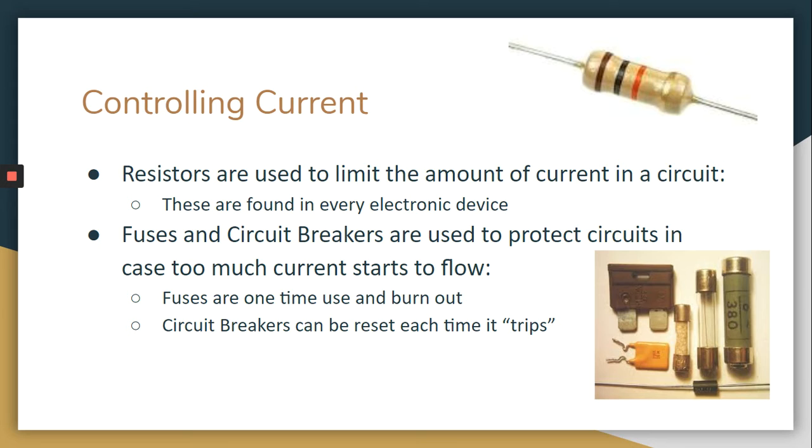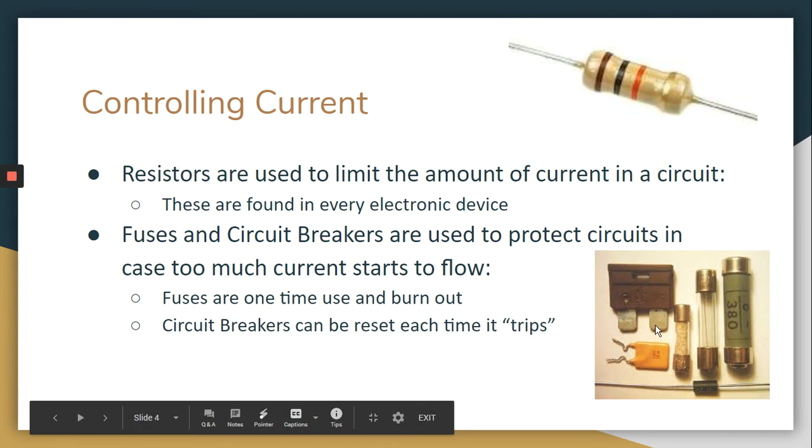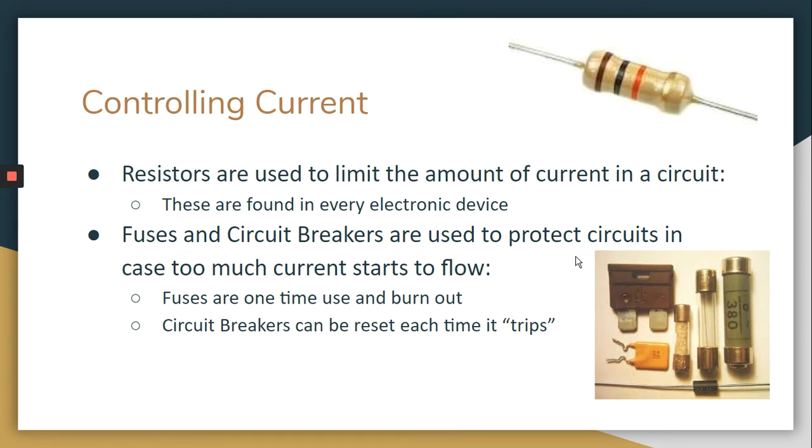Okay, and they burn out, and then you'd have to replace them. So over here we have some pictures. This is a fuse that you'd see maybe in a car. This is something you'd see in some electronic devices, and here's a larger one that you might be able to see in a home. So if you have, say, your home is older, you might still have some fuses.